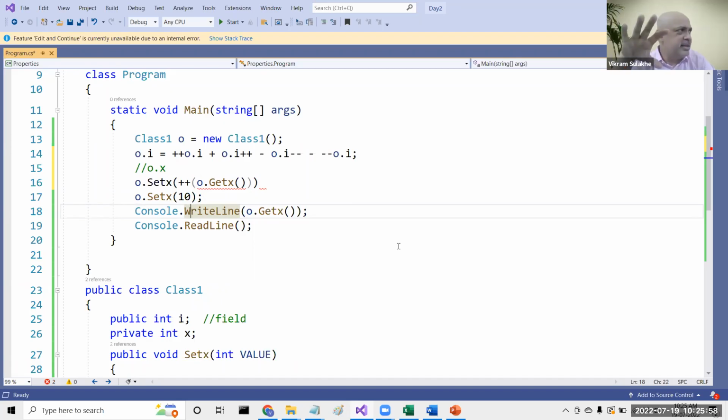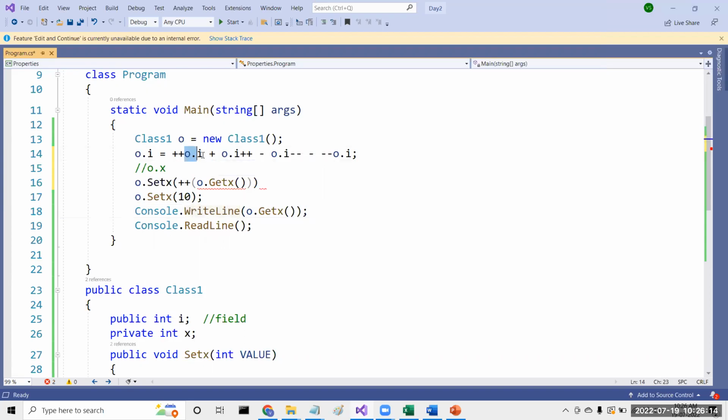So first thing is, if I give you, let's say, 15-20 minutes to think about it, can it be done? It can be. What you have to first do is o dot get x and then pass +1 to o dot set x.